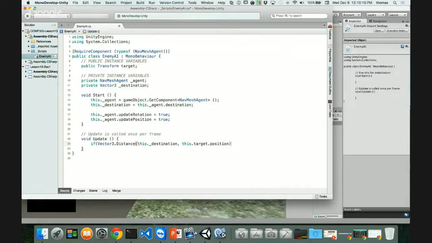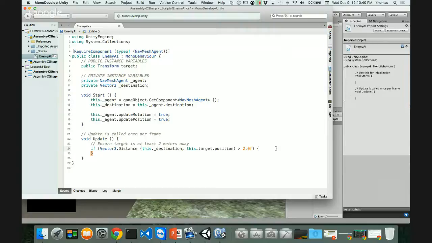If the destination and the target position are separated by, let's say, greater than 2 meters, if that's true, then chase me. If it's less than 2 meters, then you're probably close enough to hit me, so you don't need to chase me anymore. That's what this does: ensure the target is at least 2 meters away.